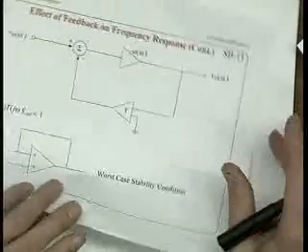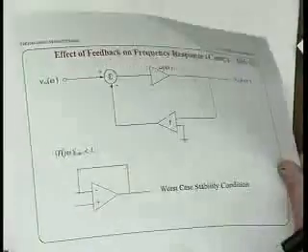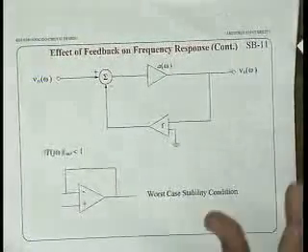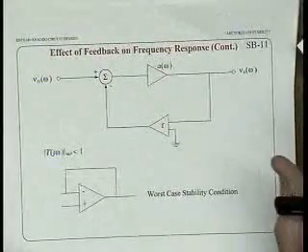But fortunately, we don't have to worry about all that. The root locus stuff helps give you some insights, but we can solve the problem a little bit simpler. And that's the criteria I gave you last week. We just want to see if the circuit's stable or not, okay?